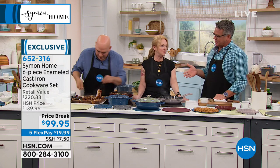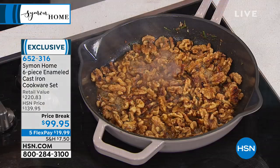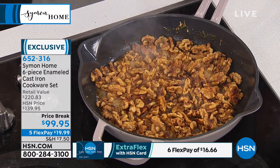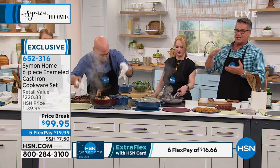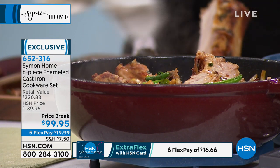And that's really the nice thing about cast iron. It is very user-friendly. A lot of people, cast iron got a bad name a long, long time ago because most chefs had it when the blackening craze was out. We all had that one big cast iron pan because the cast iron needed to be seasoned. You had to scrub it and clean it. But the speckled enamel changes everything.